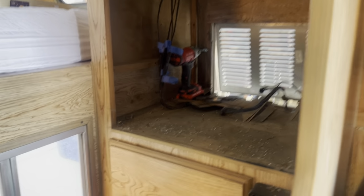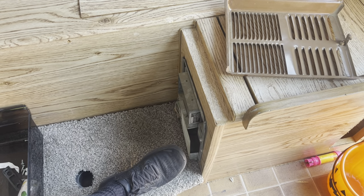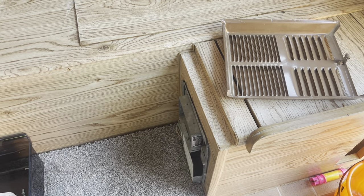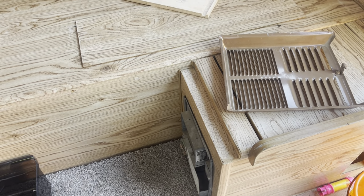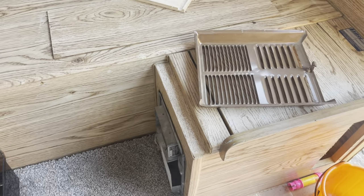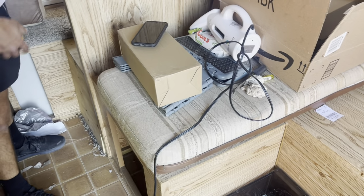So the idea is, if we were to get rid of this battery box and this part of the bench, and this heater, a gas heater that is awful and sounds really bad. I'm not going to fix it, and we don't need it because we have blankets, and I don't think we're going to camp in the winter, in the snow, ever, so we don't need a furnace. Heater, whatever. I don't want to fix it, so we can just get rid of it. That gets rid of this little box right here, and all we would need to do is get rid of this box.